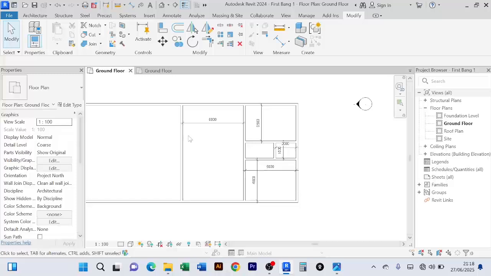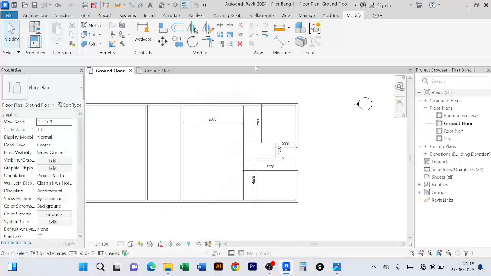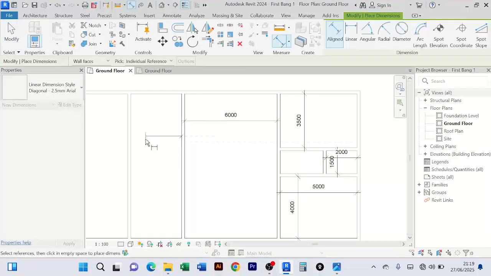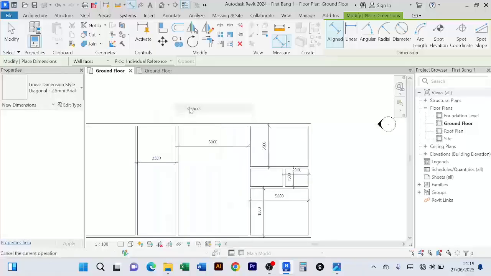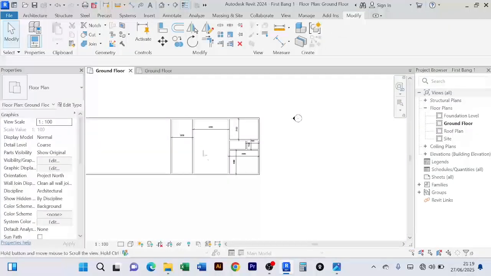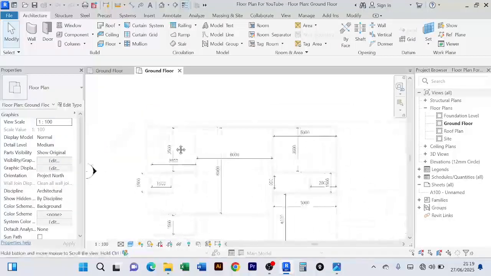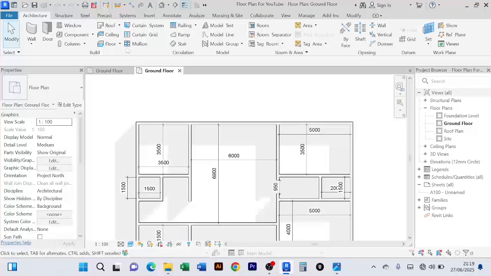We are going to offset this 3.5. You go to the offset, you write 3.5, you can offset that, and then escape. You come to align dimension, you can measure the two parts, you escape, then you click on this new wall, you change it to 3.5, just like that. Then what else? So this one is 3.5 by 3.5.